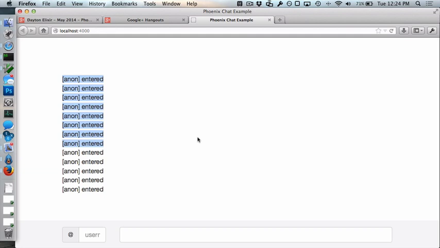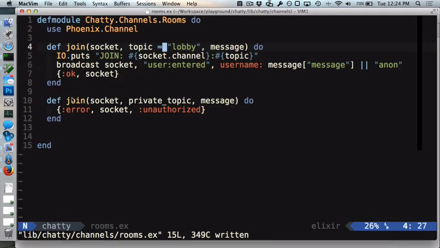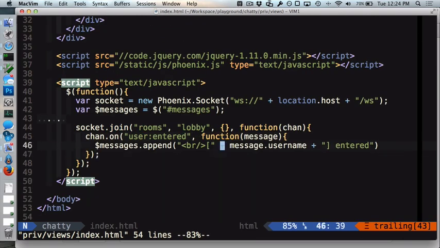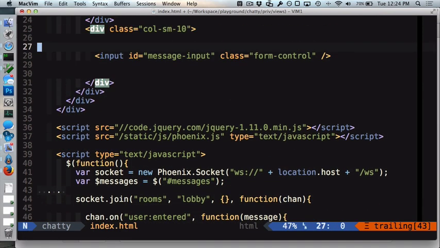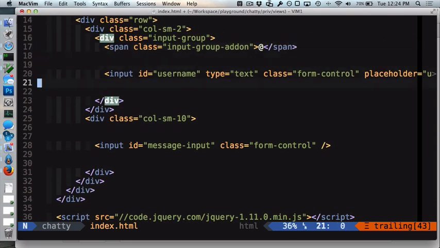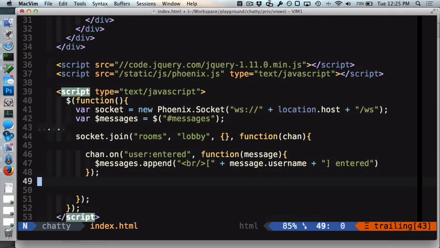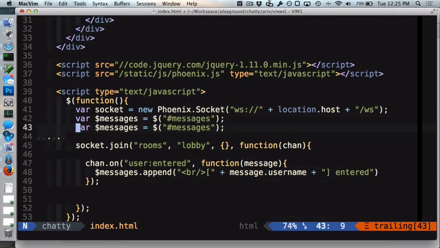So let's actually make this a chat app. Now we have events that we can post. The JavaScript side can receive and send events. Let's add a little bit of real behavior. To do that on our JavaScript side, we need to be able to post messages. So we can use a little bit of jQuery. And what are we going to do here? Okay, I have a couple inputs here. I have a message input and a username input. So I'm just going to create those as jQuery objects quickly.